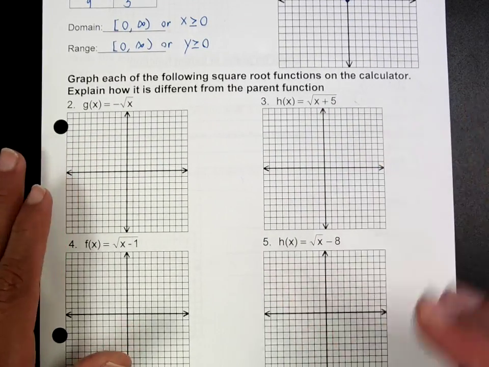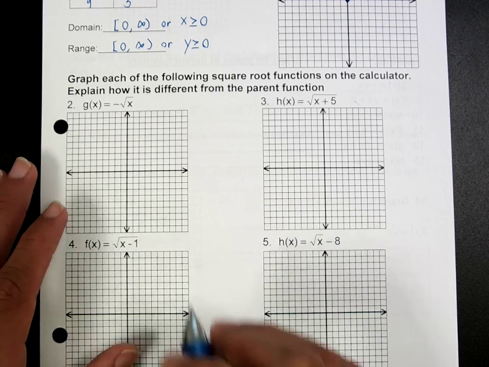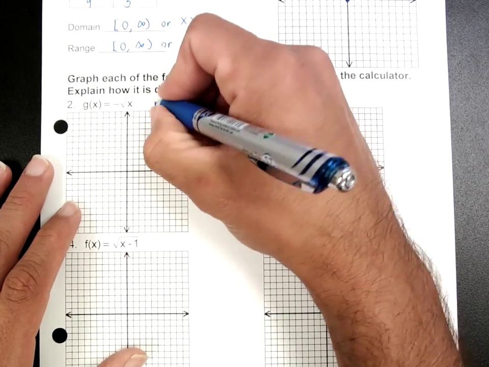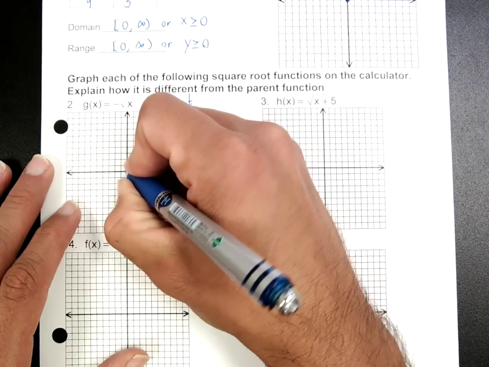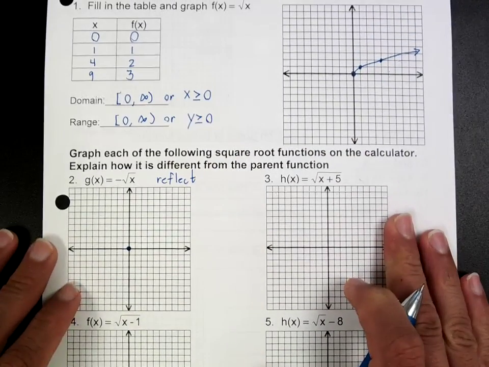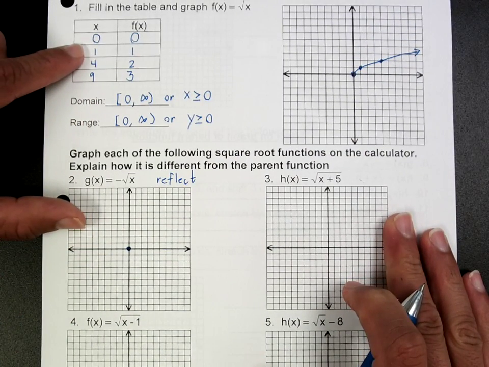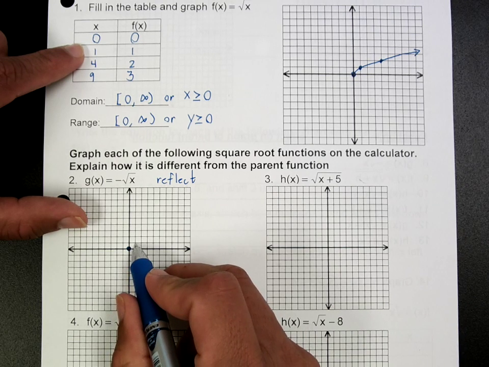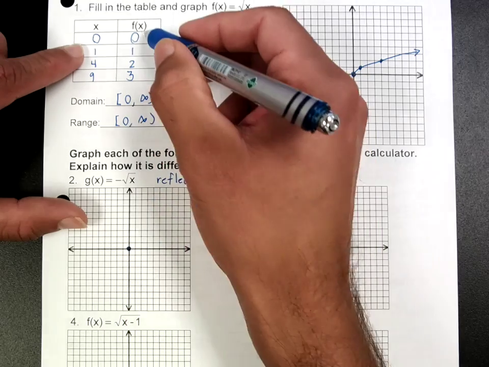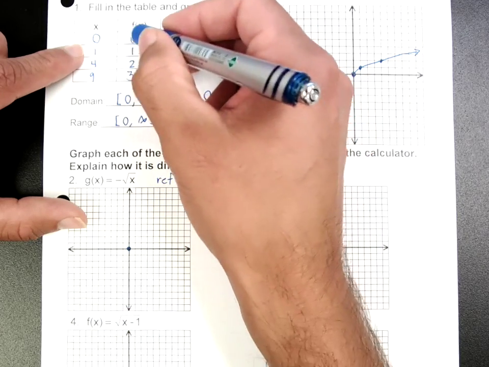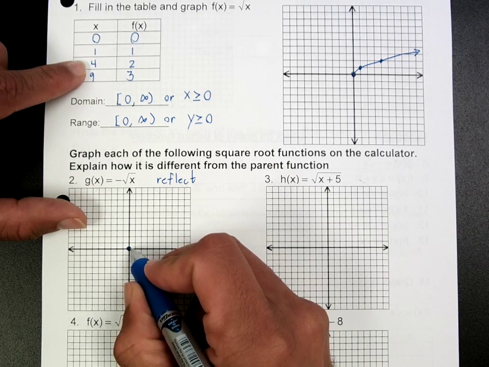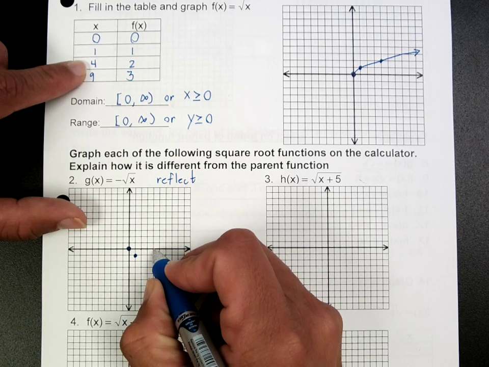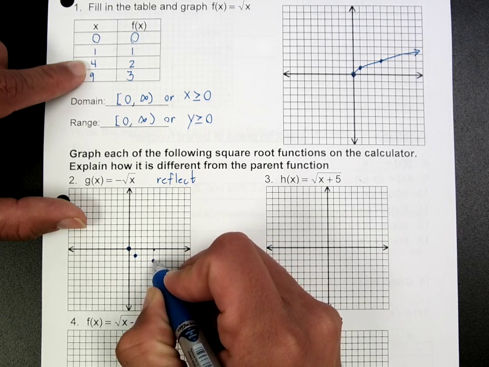You could also write the range as y is greater than or equal to 0. Just to give you a few examples, just like last time on the quadratics, if I have a negative on the outside, that's going to make my graph reflect over the x-axis. My normal point will still be (0, 0), but notice that I'm going off these points. The next one normally is (1, 1), so normally it's up here. However, because this is negative, I'm going to multiply only the y-coordinates times negative 1. So that would give me (1, negative 1). And the next one would be (4, 2): 1, 2, 3, 4. But now it's going to be (4, negative 2) because of this negative out here.